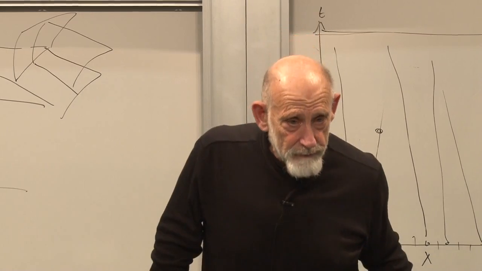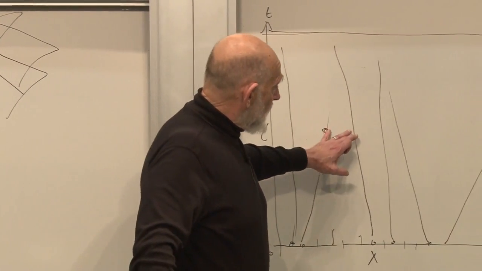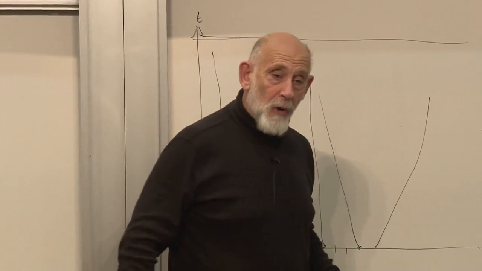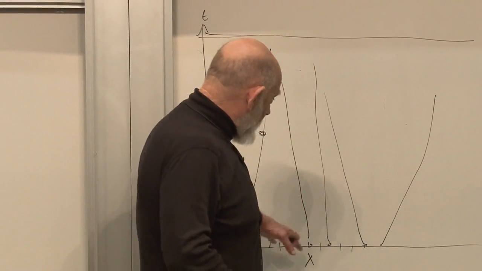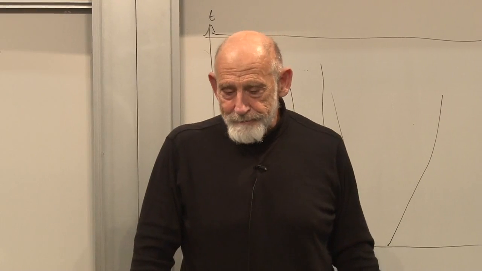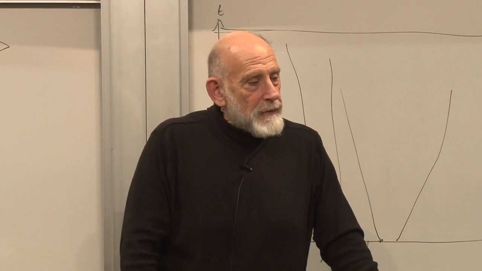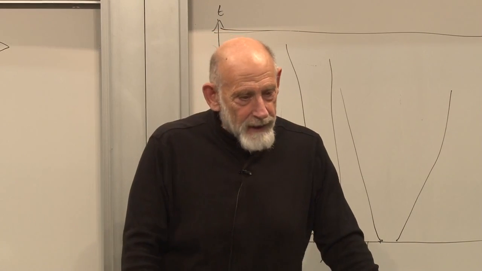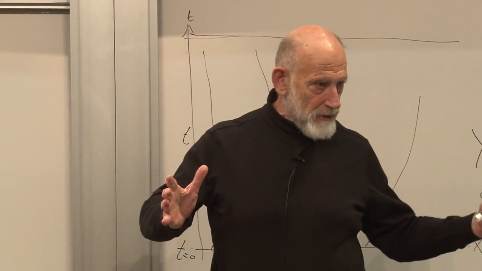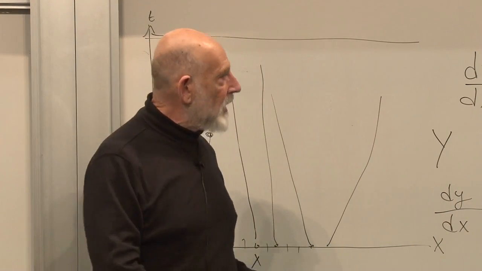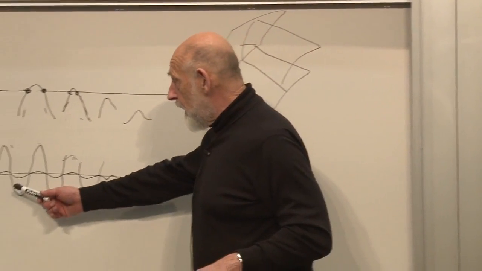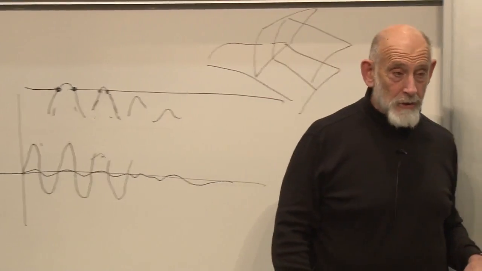In a world without gravity, no gravity's been invoked. All we've invoked was a somewhat random distribution of very small velocities at the starting point. Now, it wouldn't hurt to also have some variation in density along here. It wouldn't make much difference. Basically the same thing. And that's, if you like, a very simple but not wholly inaccurate theory of very large scale structure, caustics. On smaller scales, of course, gravity plays a big role and causes things to condense into galaxies and so forth. But the reason I emphasize this is because we have to have a theory of this variation in the initial velocity distribution.